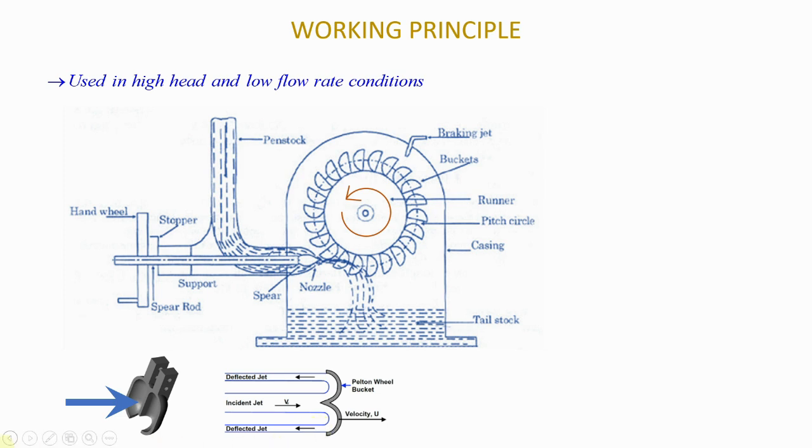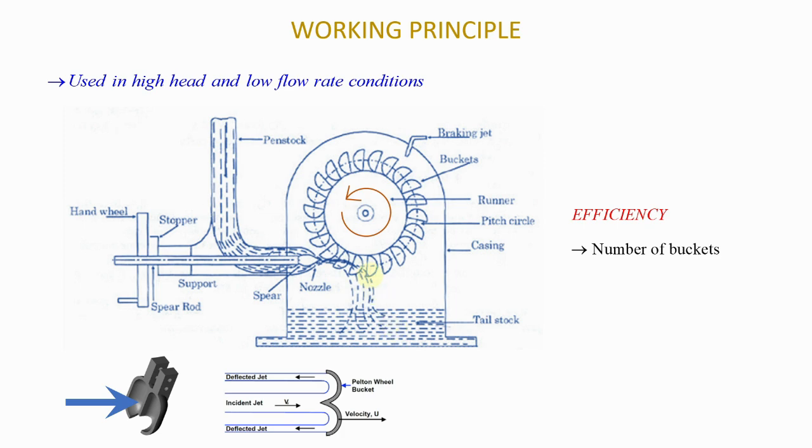Okay, having said that, let us look at some of the things that affect the efficiency of a Pelton wheel. The first one I am going to speak about is the number of buckets. Remember, the efficiency of the Pelton wheel is dependent on the impact of the jet of water on the bucket. And so if you do not have enough buckets on your Pelton wheel, then some of the jet of water will make no impact with the buckets, and will just come out of the nozzle and fall down, okay?